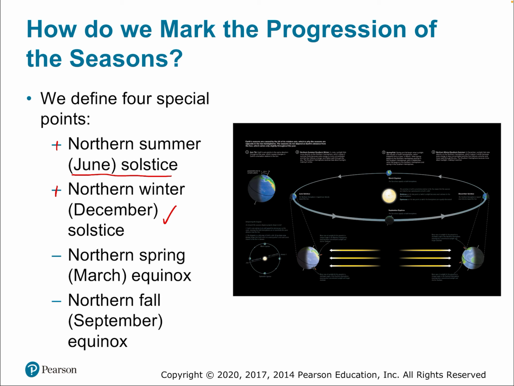Because they're exactly opposite. Then we have the two equinox points. Here we don't have to separate in the opposites because everything's shared. On the day of the equinox, which is around March 21st, the entire day has 12 hours of sunlight and 12 hours of darkness. Likewise, halfway between the solstices, but on the other side, we have the September equinox, also called the fall equinox, and that equinox, again, is going to be 12 hours of sunlight and 12 hours of darkness for the whole world.